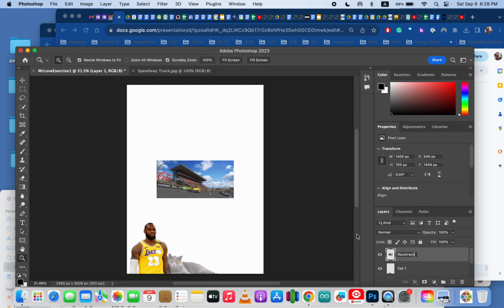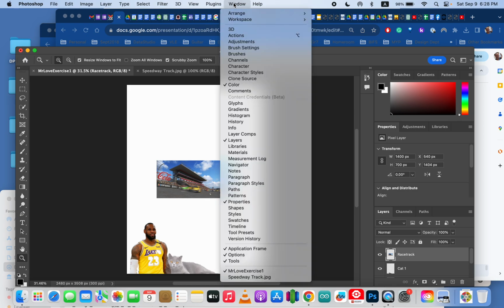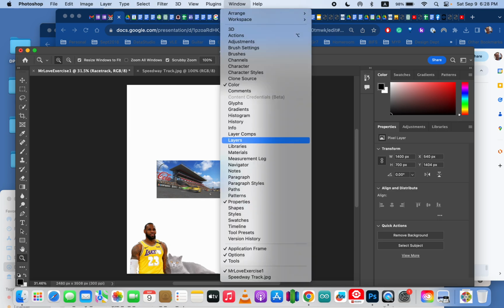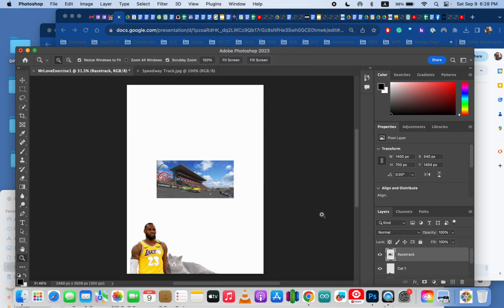And by the way, if you can't even see your layers in Photoshop, it's actually a pretty easy fix. You just go up to Window and then you select it here from this huge list. It's the same thing with everything. Like, we'll get into brushes later. Maybe you want to change colors. There's a lot of really good tools here. Oh, history. So if you want to go back like 20 steps, just select the function that you want. Whoops, I just turned it off. And then click on it, make sure there's a checkbox, and then it's all good.